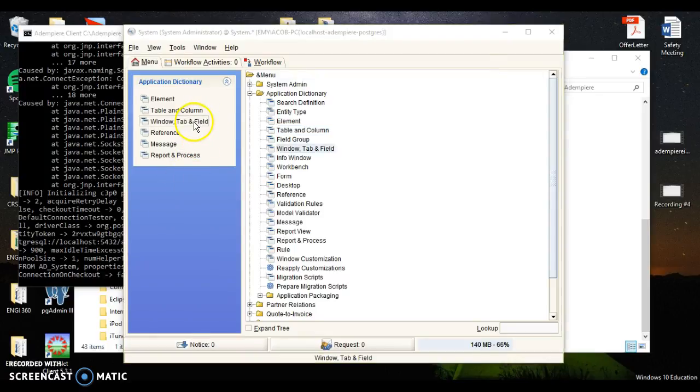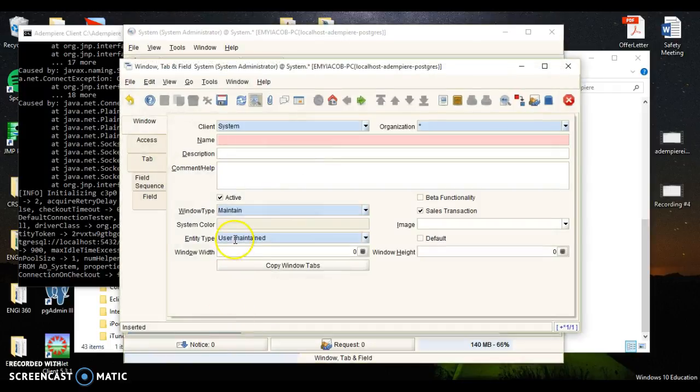Okay. Now we want to go to the Window and Tab field. Again, go through the same thing. Create a new record. Under name, we're going to call this Minutes of Meeting. Again, you want to populate these yourself for your own needs. We're just going to use this example of our Minutes of Meeting. Okay, we're going to maintain, that's going to be the same. This is not going to be a sales transaction. If this was a sales transaction, but these are just for keeping records, so this is not going to be a sales transaction. We can leave that all the same. Go ahead and save that.